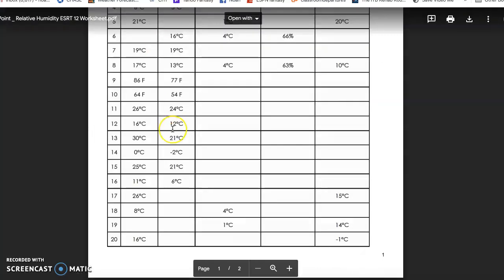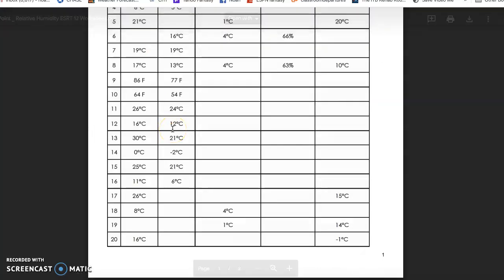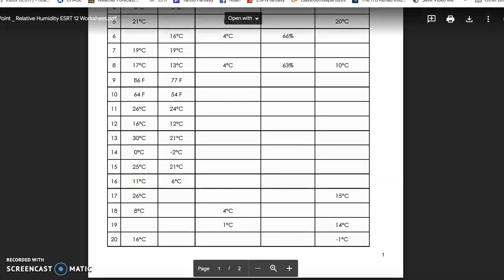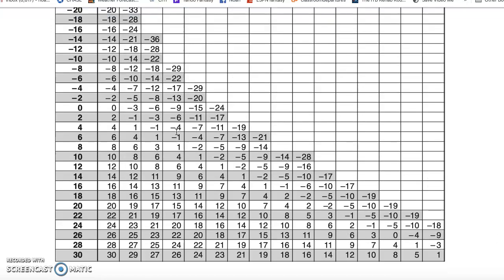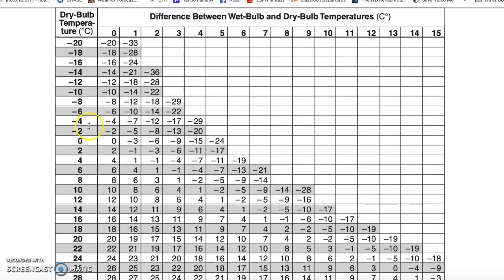Okay, let's knock out a couple more. I want to pick a particularly tough one that causes people trouble. Anything that's an odd number causes people trouble. Let's do that. 11 and 6 on this chart. So we're going to do 11 and 6 for each. So we do 11 minus 6. 11 minus 6 is 5. So we have a difference of 5. So we're going to use the 11 and the 5.